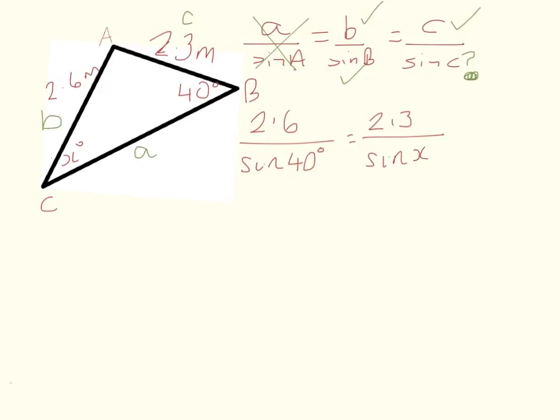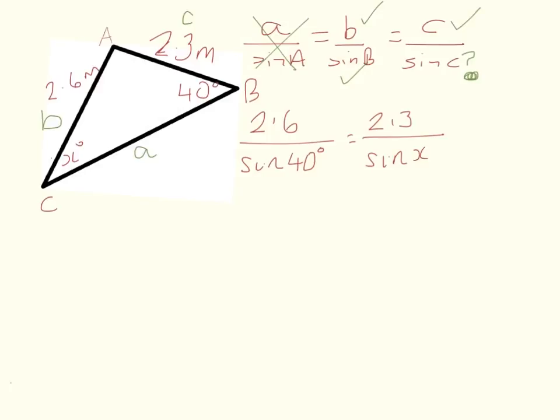Ultimately, I want to have an equation where it is x equals. I don't have that at the moment. I've got sine x and it's in the bottom of an equation. It's looking a little bit messy at the moment. What I'm going to do is rearrange the formula to make x the subject of the formula. And in order to do that, I need to make sure that it's at the top, at the numerator of a fraction. I don't want it to be the denominator.